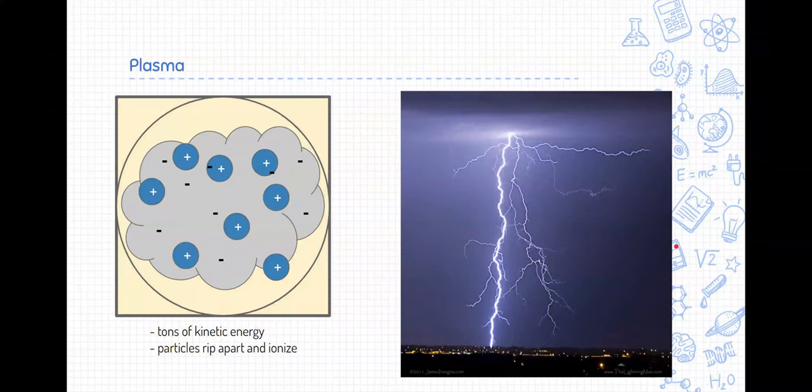Now, the one we haven't talked about in the last slide is plasma, and I don't have an animation for this, but you can kind of see over here on the left-hand side what plasma looks like. If you were to give a piece of matter a ton of kinetic energy, those particles start to move so fast and so chaotic that they essentially rip apart each other. The particles rip apart and ionize, meaning that they become separate positive and negative charges, and we create something called a plasma. Now, a plasma isn't a common phase of matter on Earth, even though it's one of the most common phases of matter in the universe. An example of a plasma that we do see on Earth is lightning. Lightning is a form of plasma. It has separate ionizing charges, which is why it's able to act like electricity.